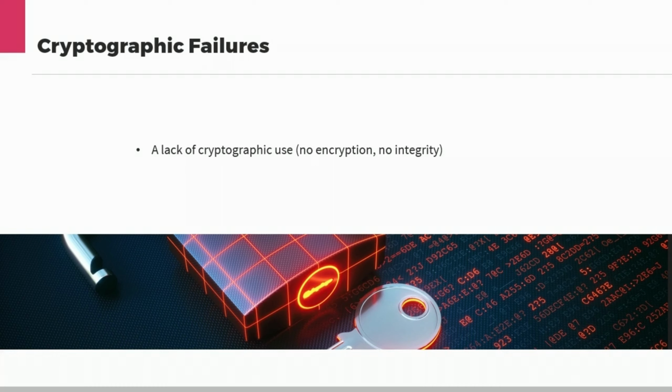Cryptographic failures can also result from the use of weak cryptographic solutions like WEP, WPA, or Wi-Fi. Over time, cryptographic solutions become obsolete. They become deprecated because they become known and vulnerable to attack. And so it's important to keep up with the latest cryptographic solutions. Another aspect of cryptographic failure could be insufficient security controls to protect the secret or private keys.